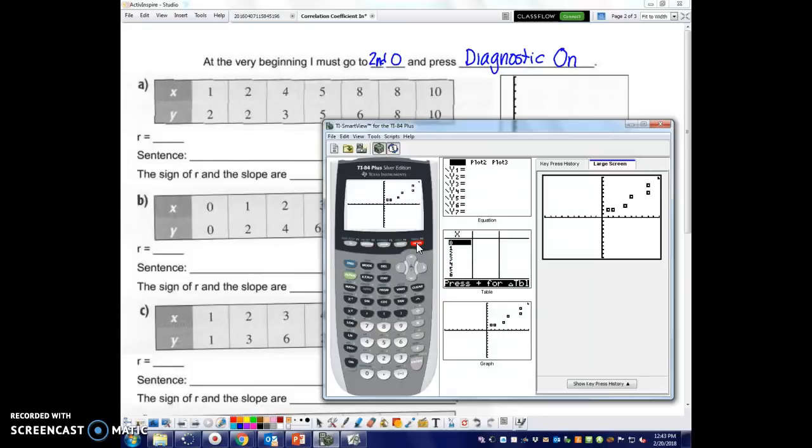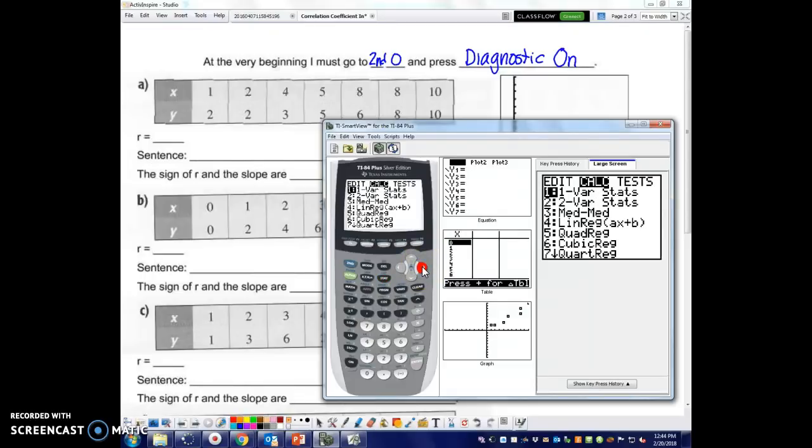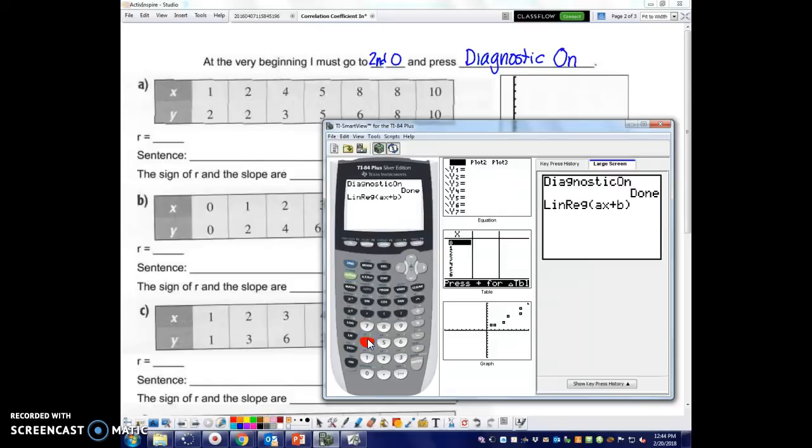Okay, so the next step says calculator steps for finding R. R is the correlation coefficient, okay, which is something you need to find here. So to find R, go to Stat. Okay, the next step says go over to Calc. Okay, it says pick number 4, but don't hit Enter. Okay, so we needed to just say that. Don't hit Enter. Next step, go to VARS. VARS is right there next to Clear. Click VARS. Then it says go to Y-VARS. So we're going to go over to Y-VARS.